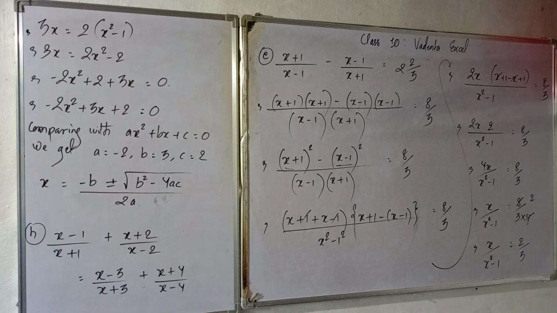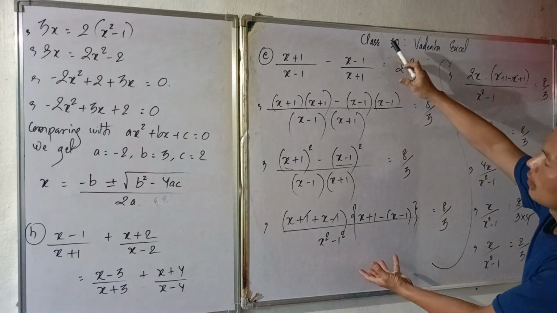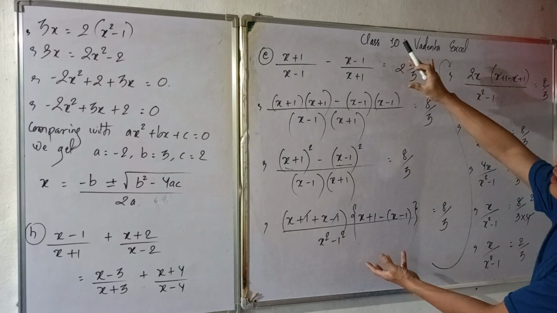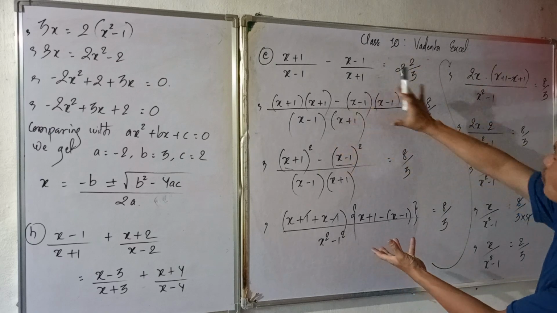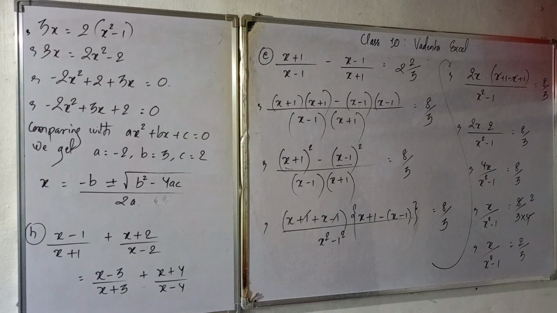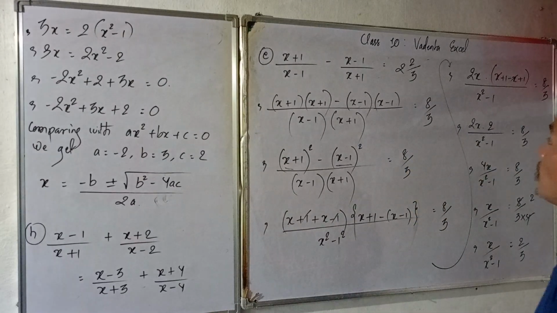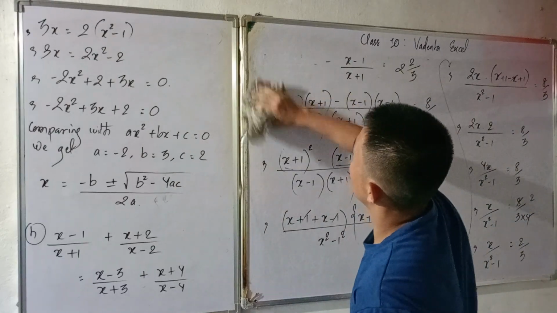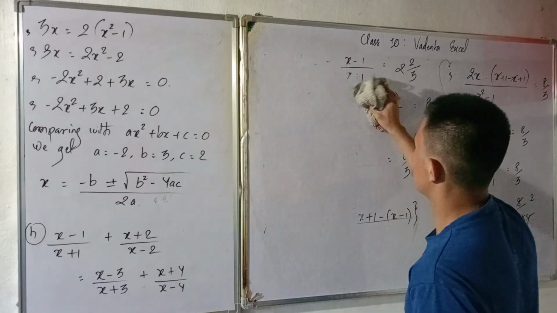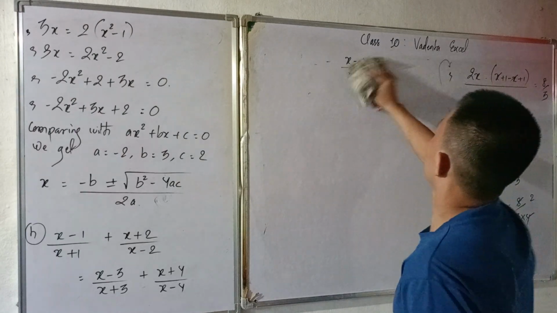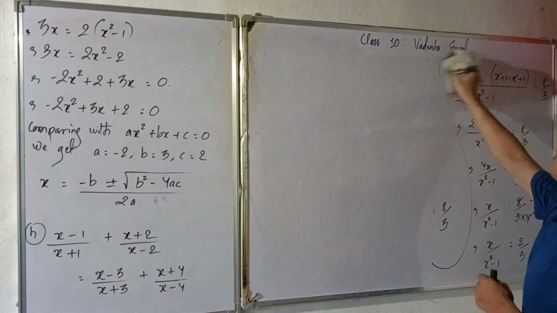Now if you have finished this, I'm going to write the continuation of this and this, okay, in this part. So I need to rub this part. So if you haven't finished, then you just take a screenshot. I'm going to rub this part. I'll be needing this part, okay? Number E.